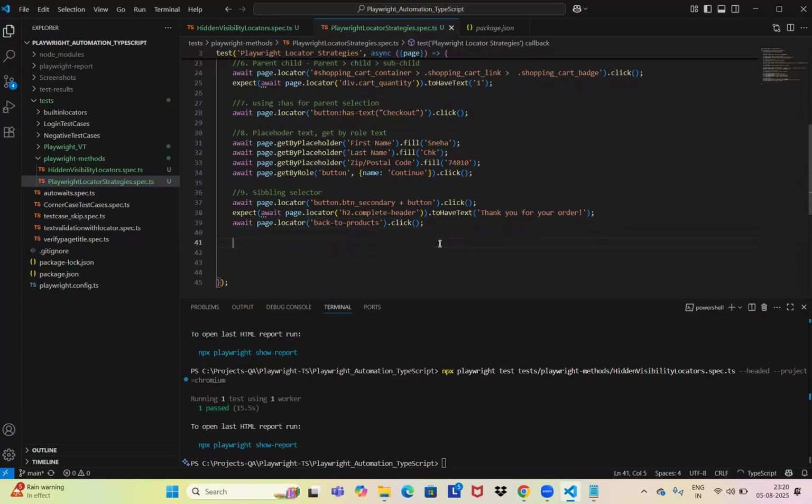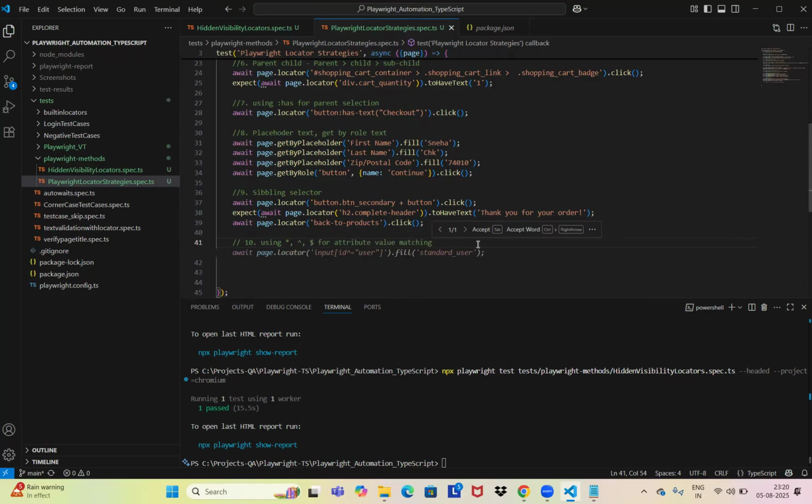Here, this locator, 11th, 10th locator is using star, caret, dollar, okay? For the attribute values matching.